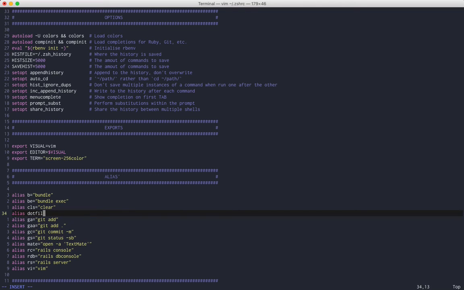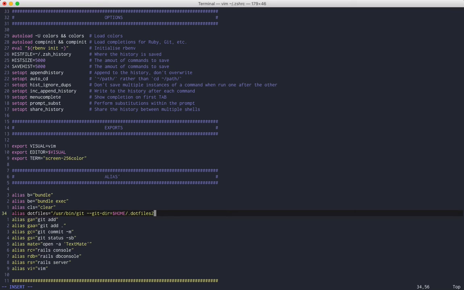dotfiles, and it's /usr/bin/git and the git directory is $HOME/dotfiles, and as we said before, in my case, for the purposes of this video, I went with dotfiles2.